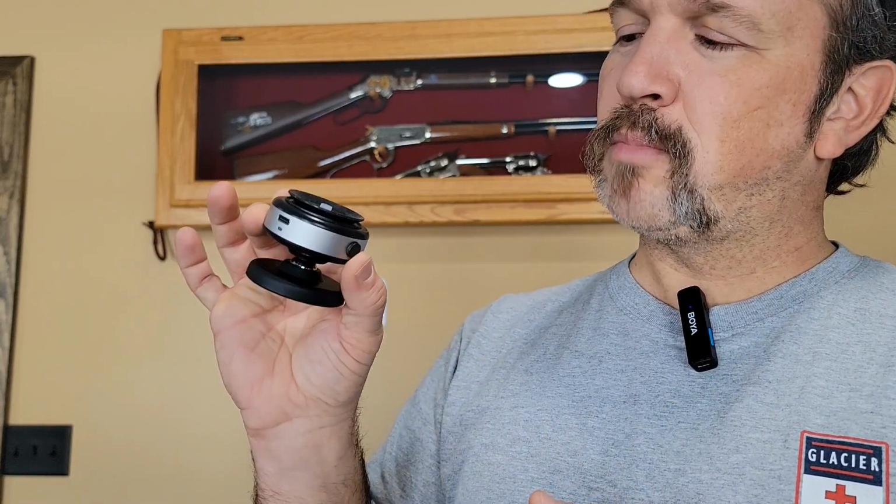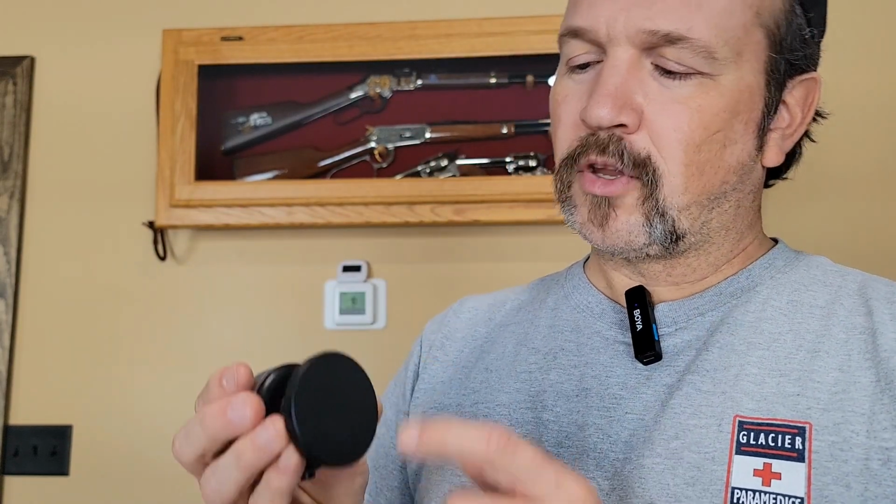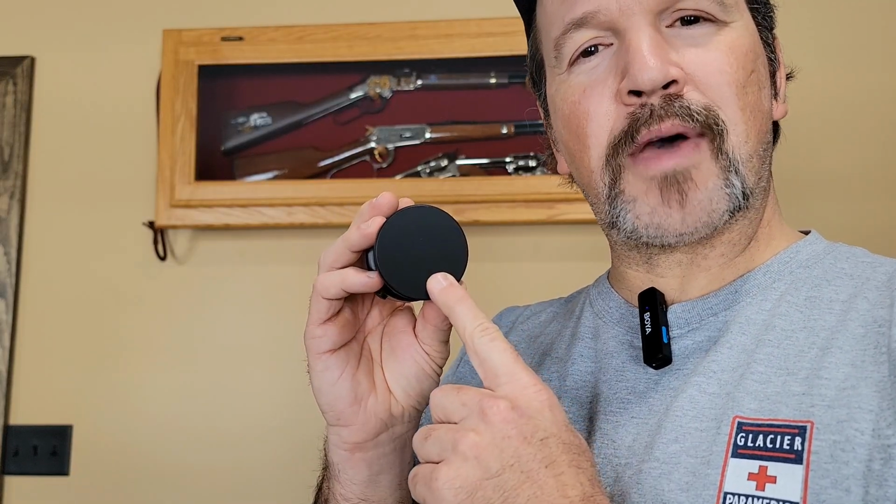In order to remove it from an object that it's stuck to, there's a little button on the side. You push that button and that lets the air out of it, and you can just pull it right off of the object that it's stuck to. There's a magnet on the side here about 2 inches diameter. That's what sticks to the back of your phone. Now, how does it stick to your phone? Well, this device comes with a thin little metal circle that's about the same size diameter as this magnet on the back. That piece of metal has a sticky adhesive to the back of it that you put on the back of your phone, and then this just sticks right to your phone.